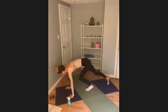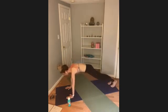Plant the hands, step back, high push up, exhale. Option to modify, dropping knees to the earth. If knees are lifted, shoot your energy from the crown of your head all the way through the heels, through the wall behind you. Press the mat away with your palms. Feel the shoulder blades pull further from one another and down the back.